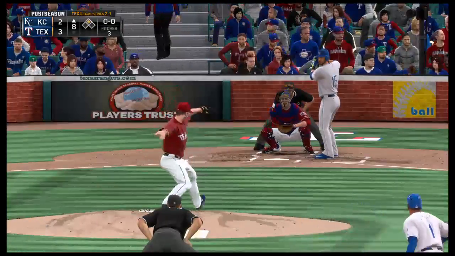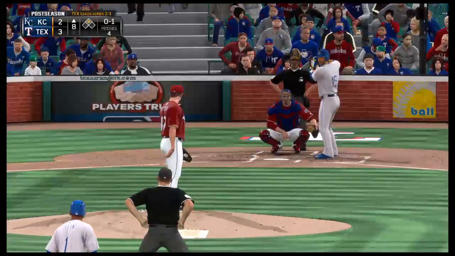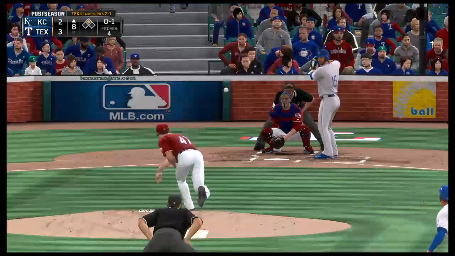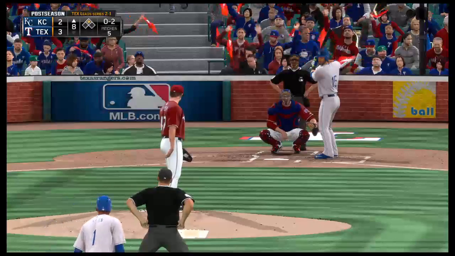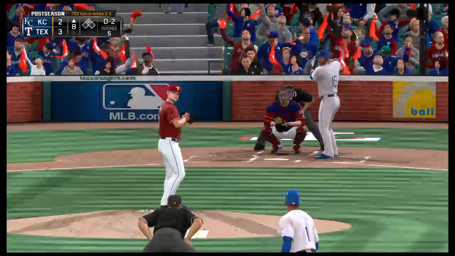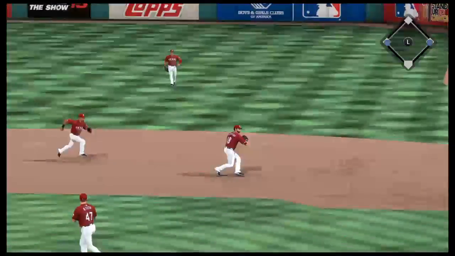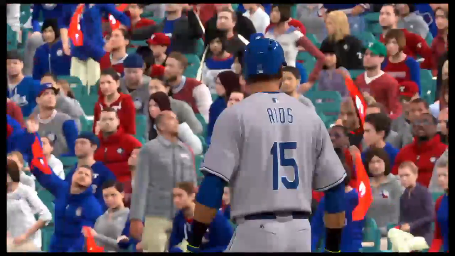Here's Alex Rios now. As this is popped foul behind the plate, it's strike one. Rios digs in, 0-1. And he gets a piece of this one to foul it toward the backstop. From the belt, the pitch. And this is hit sharply on the ground toward the hole, and that'll get past his outstretched glove. It's a base hit.